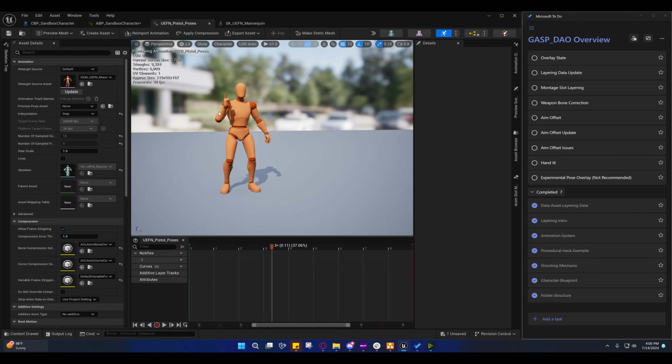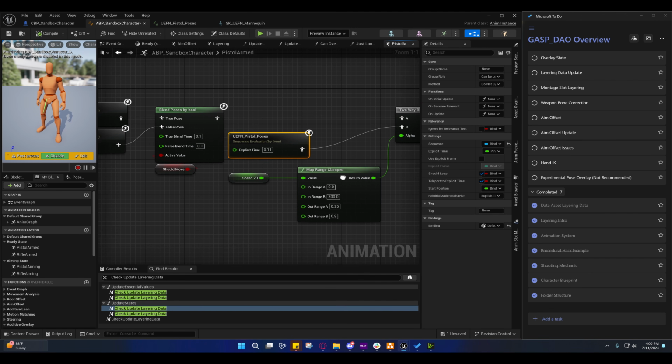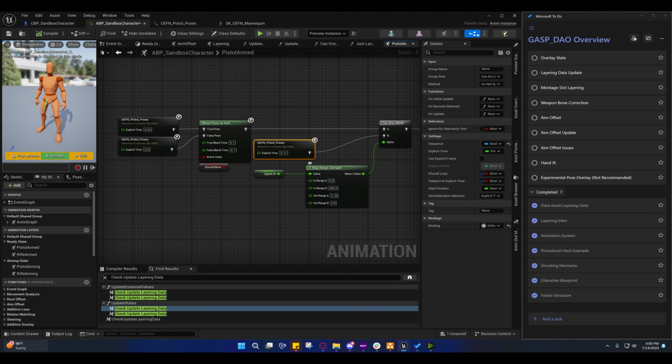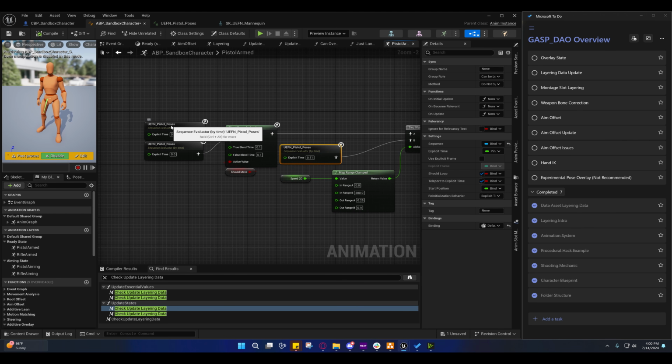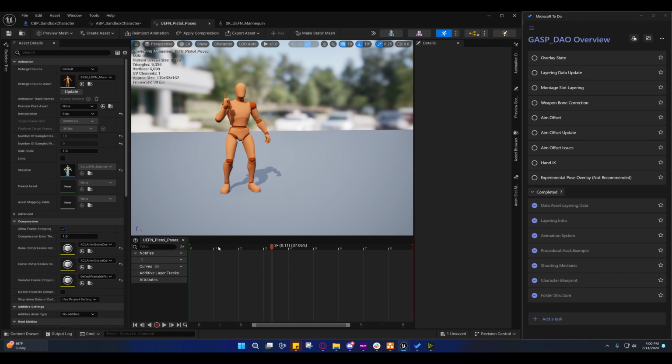So here, it has him with his hand in the air, and this is for when he's not aiming. And the reason why I'm doing it like this is because I'm blending a percent between this and this.